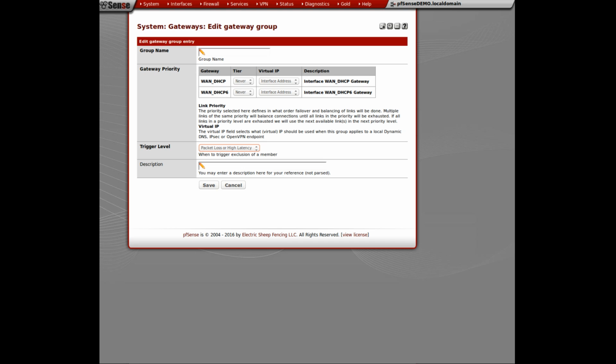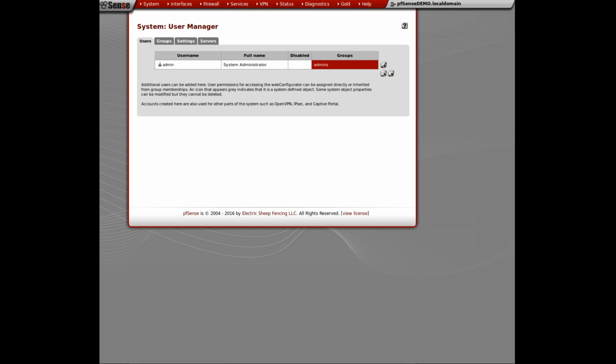And create this gateway group. The gateway grouping is also pretty cool. It is an easy way to manage them. So you can even have two network cards going for one gateway group and two network cards going to another gateway group. That way you can have multiple redundancies and multiple failovers. So you can get real in-depth on this, which is pretty cool. And right here's where you set the triggering level.